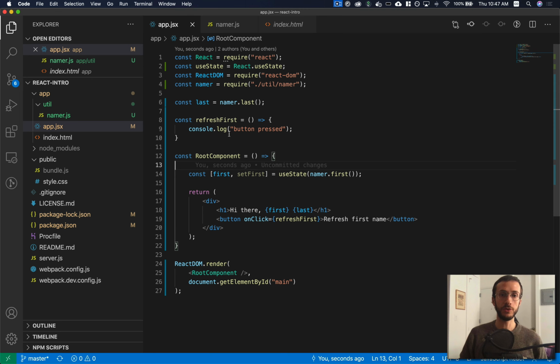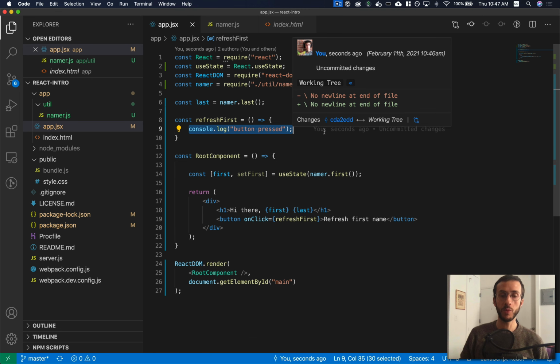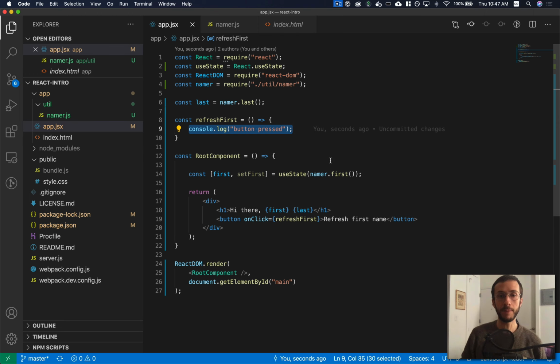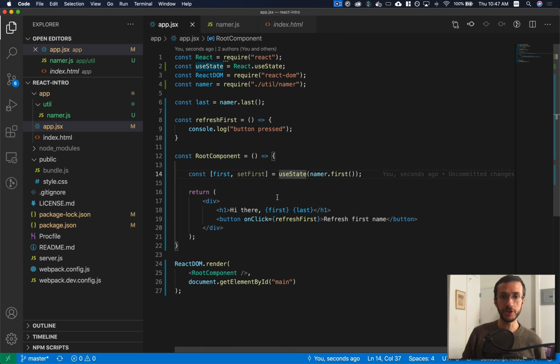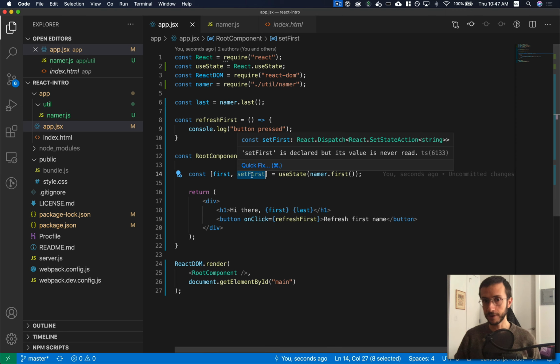We don't want it to log button pressed, though. We want it to actually update the value of the button. I'm sorry, update the value of the first name. So to do that, we have to call this setFirst function.